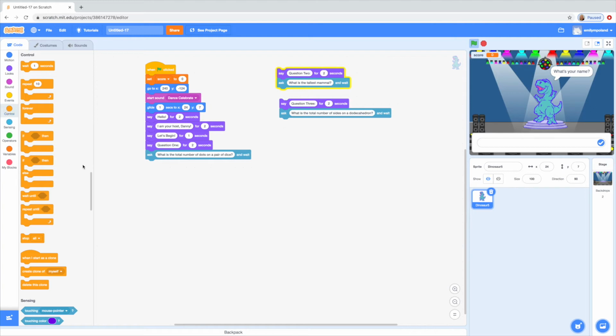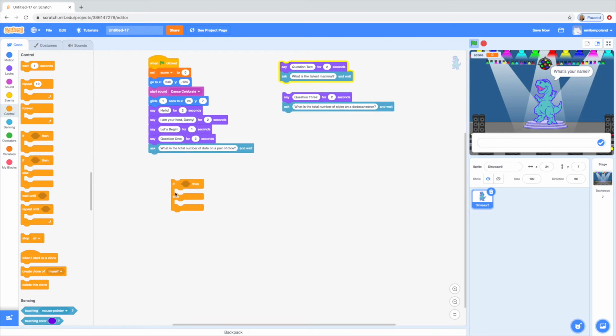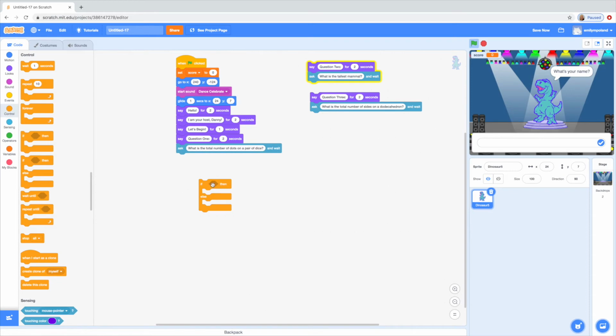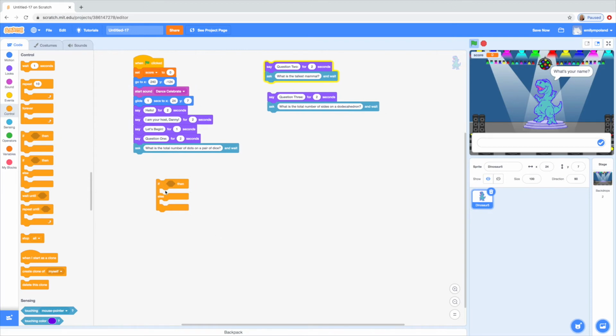So what we're going to do is we're going to have an if statement, which is this little block that says if then, and make sure you have the one that also says else, because what this is going to do, we're just going to drag it in the middle right here. We're not going to attach it to anything for right now. So we're going to have this say if they answer the correct answer, which is going to go in that empty space right before the then, it'll execute something for the right answer.